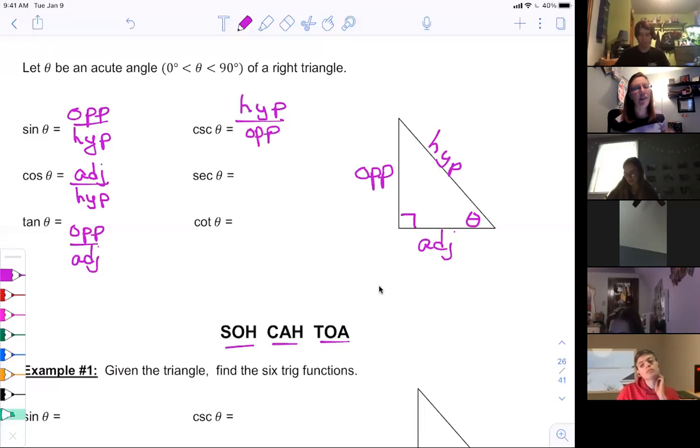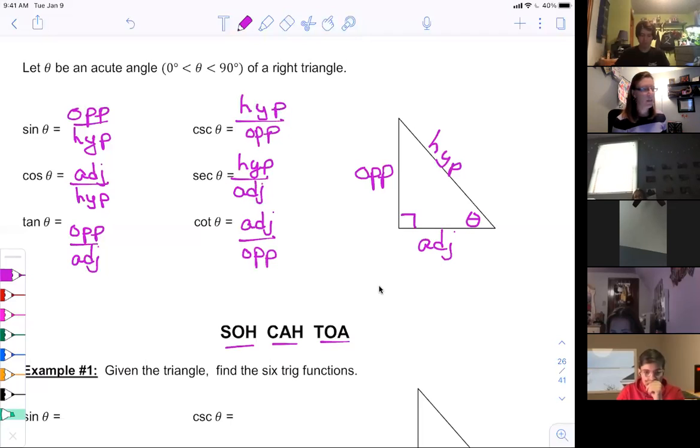So then if you want to find the secant, you just take the reciprocal. And it would be the hypotenuse over the adjacent. Again, in terms of the unit circle, it would be x and then 1 over x. But this is just a triangle. And then the cotangent is the adjacent over the opposite. So we're going to see if we can do some right triangle trig for all 6 trig functions instead of for the 3 trig functions. Now we know there are 6 of them.